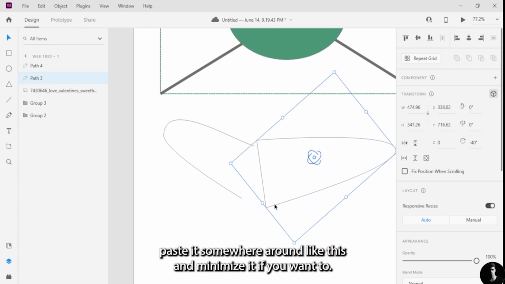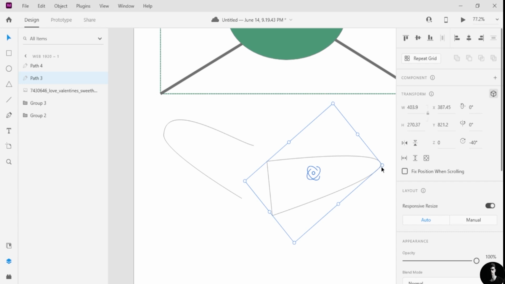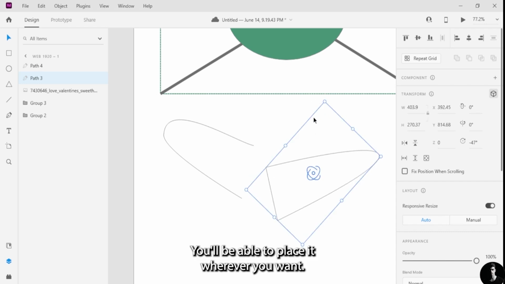Paste it somewhere around like this and minimize it if you want to. Then we basically have our icon over here. You'll be able to place it wherever you want.